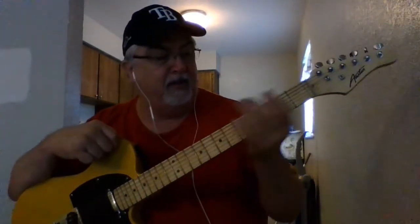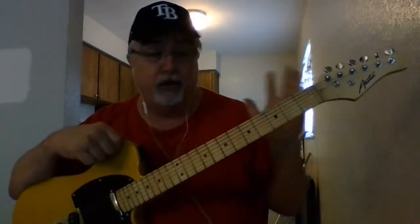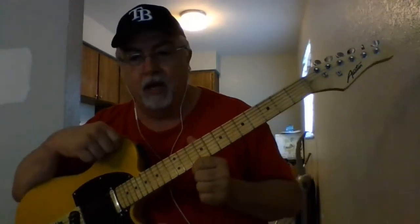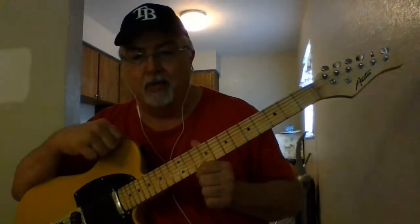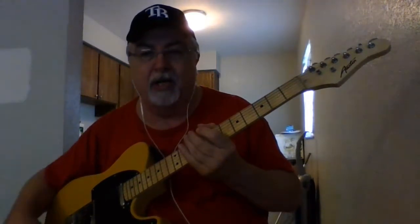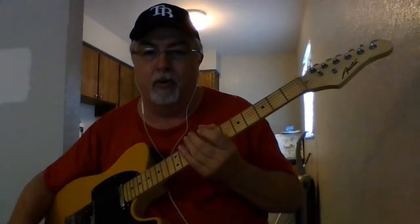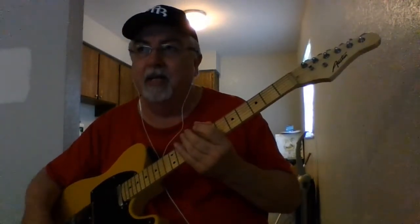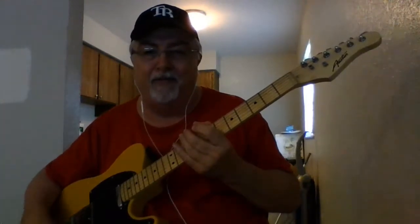The neck, the fit, finish, everything. The tuners are really good on it. So, it's like when you buy it, it's going to work. The potentiometers work. You don't turn it and all of a sudden it changes at the very end or something. It actually gradually goes up or down with the tone being darker or lighter or when it's wide open. The control knobs, and they feel good.